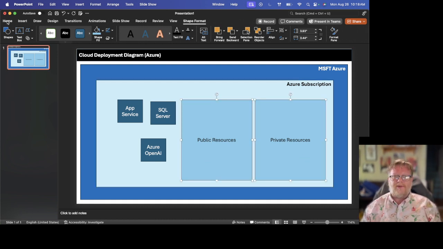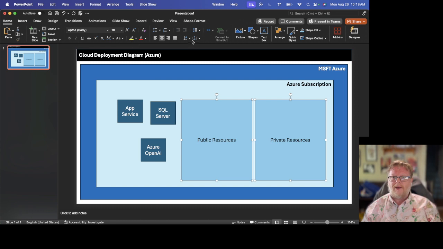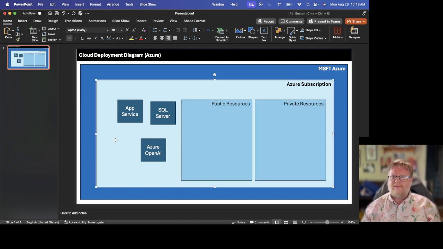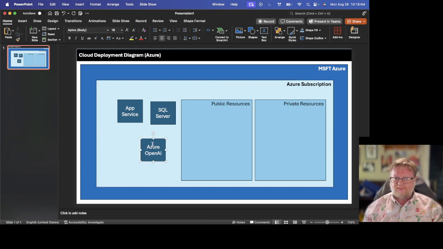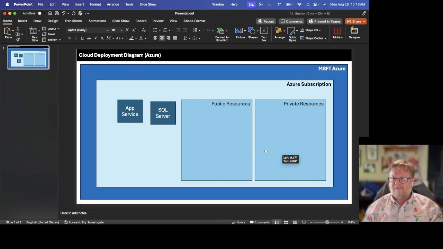And I'm going to take both of these. And yep, you guessed it. Where's my text direction? Is this it? Nope. And we're going to boop those over to the right. Excuse me. Now, Azure OpenAI. Oh, yep. All right.